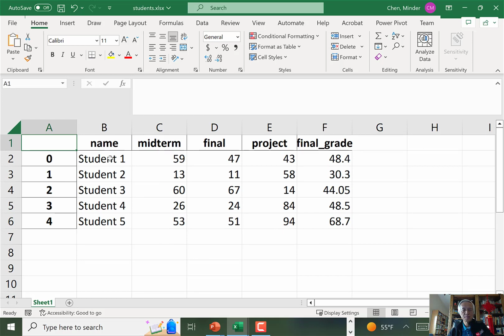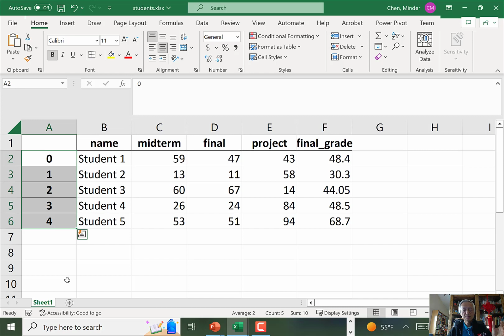Because I didn't tell it the name of the student in my instruction, it generated the names itself. Actually, it systematically generated student names, just calling them student 1, 2, 3, 4, 5. You can go back to the code to look at what has been done.